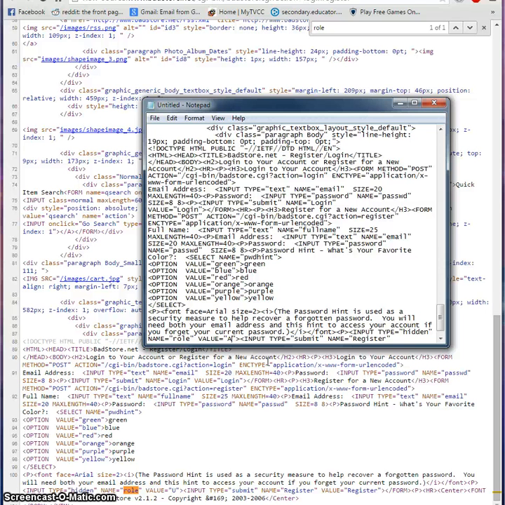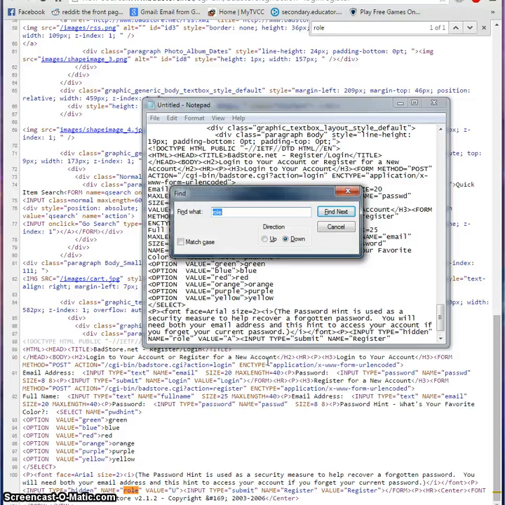Alright, so what we need to do here again is press Ctrl+F, and we're going to search for register for new.